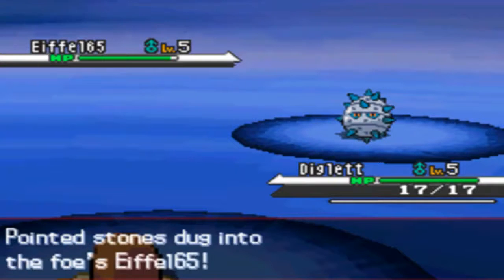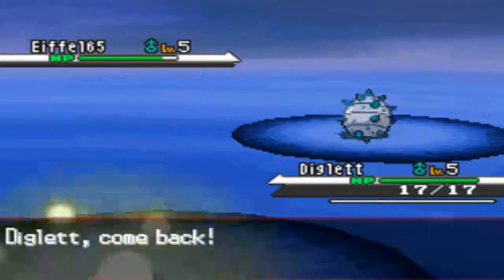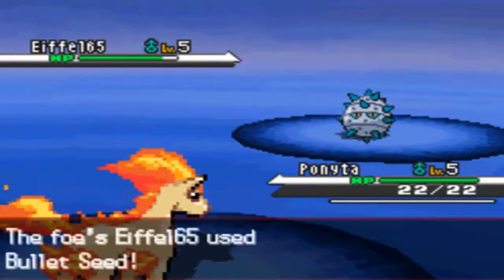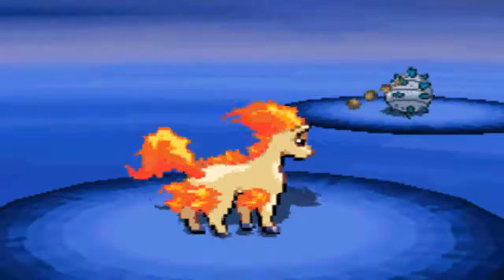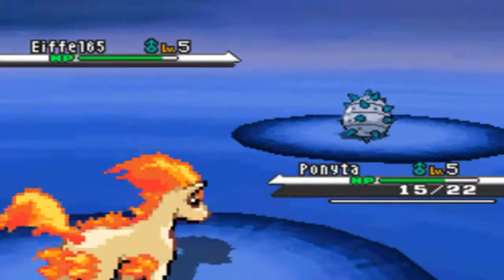So she's going to bring out her Pharaoh Seed now. I really can't do anything to this thing except Earthquake. I don't want to lose my Diglett at this point, so I'm going to switch out, go to my Ponyta, just because I do have the Flare Blitz, and I can easily do a shit ton of damage to this thing. She goes for the Bullet Seed, gets a crit in the first one, really doesn't matter. It only hits me twice anyways.